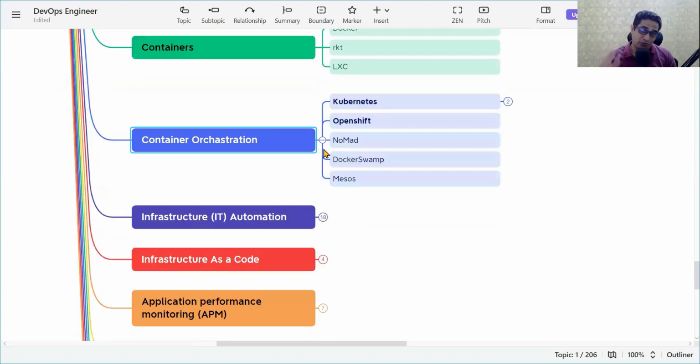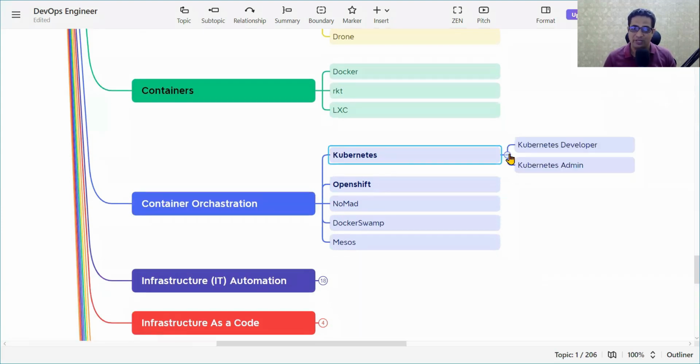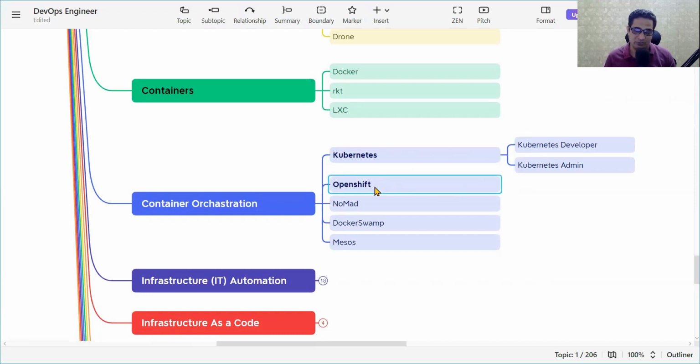It is not just Docker you need to understand and master, but apart from that, you need to master the container orchestration technologies also, like Kubernetes. If you really want to excel in your DevOps journey, then please go ahead and learn Kubernetes. Once you understand Kubernetes, you can shift your gear and learn OpenShift also.